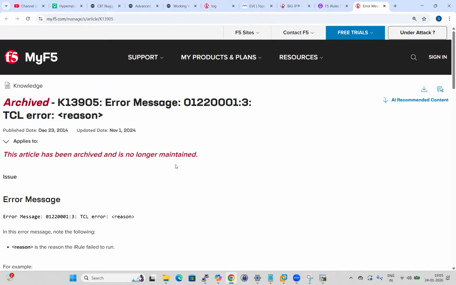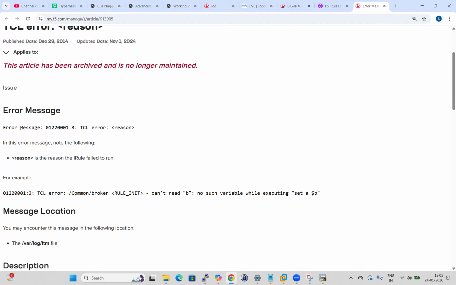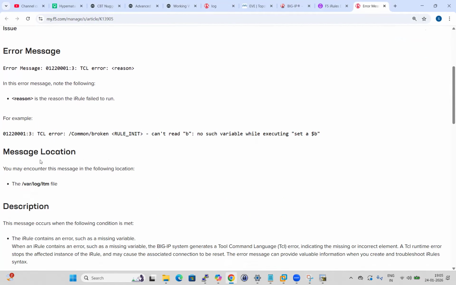So, for example, if you see any error message in the TCL error regions, like TCL error, can't read B, no such variable while executing. If you're getting these types of errors, it indicates that it's happening because a variable is not correct.